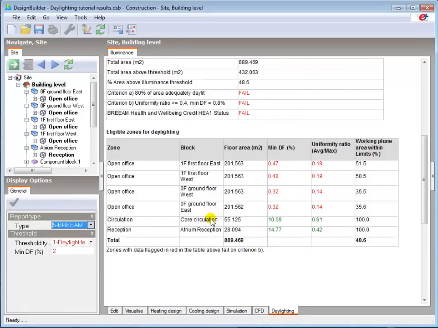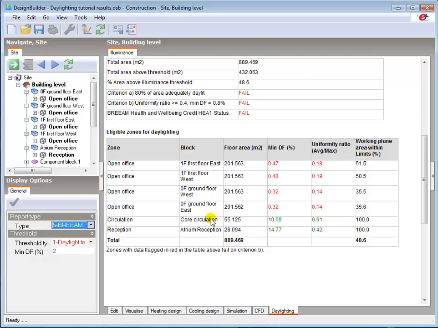The results provided in both the daylight maps and reports enable the designer to start to consider options to improve daylighting in the occupied zones, possibly ranging from simple measures like increasing the reflectance of internal surfaces to more fundamental changes like changing the glazing or external shading details.